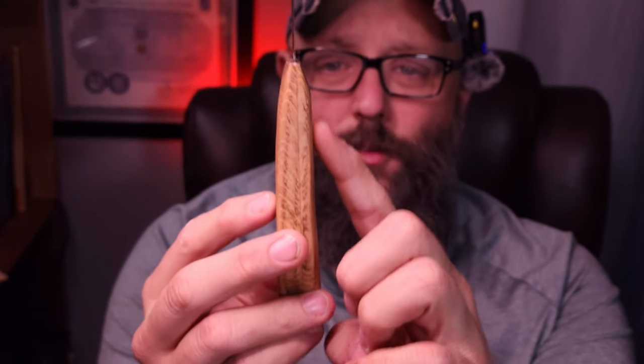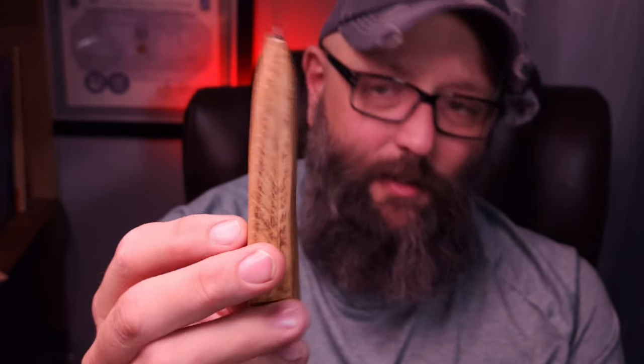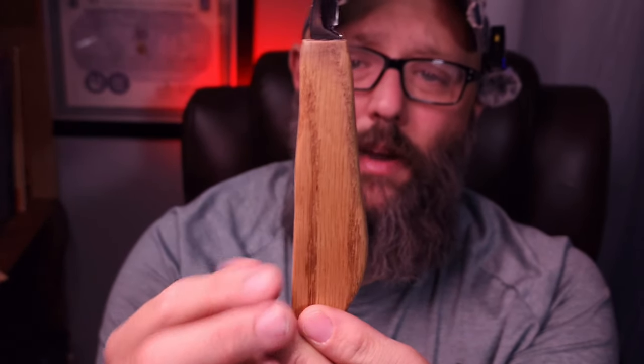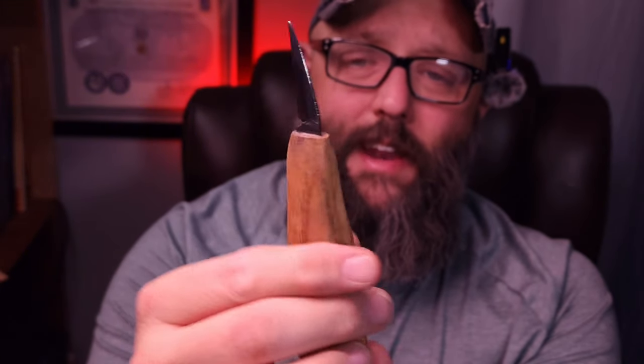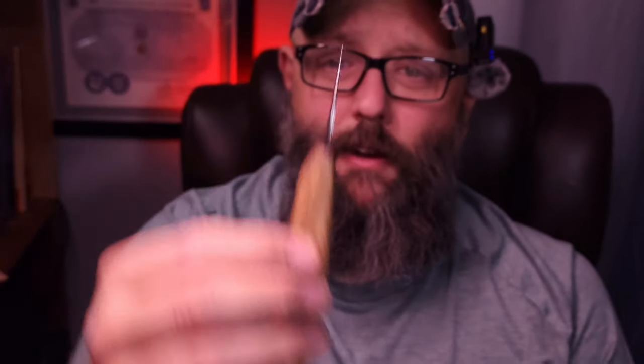I am not a woodworker in the traditional sense, so I don't have all the skills and all the tools. I didn't have a belt sander. If, looking back on it, if I had a belt sander, that would have made this a whole lot easier, I think. It would have enabled me to have a more straight line here, because if you can see this, I don't know if you can tell, it's very warped. It's not perfectly straight, which isn't going to bother me a bit. But if I had a belt sander that I could lay it flat on to grind it down, that would have given me a more flat surface there, but it's not going to bother me a bit. That's going to be fantastic.